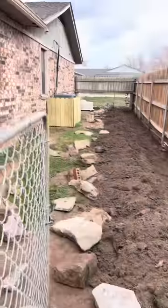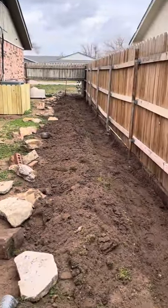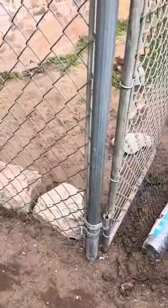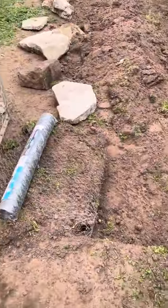So what the dog catcher told me to do is to put down chicken wire around the edge. So I took this part and I'm gonna make it a dog run. Now, I've already done this. I put up this gate a couple days ago. And I put down the chicken wire.